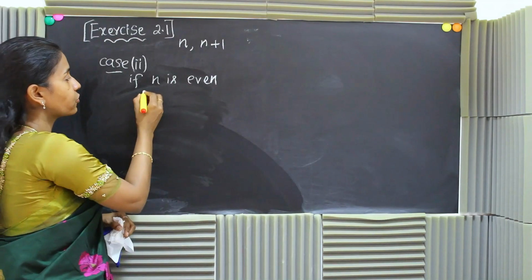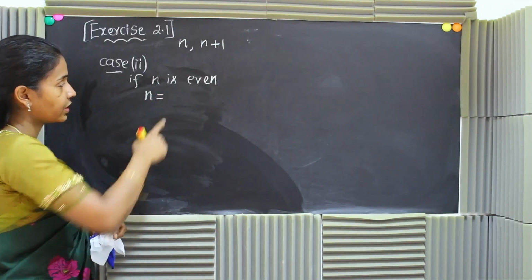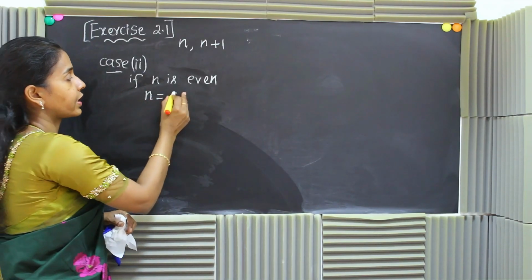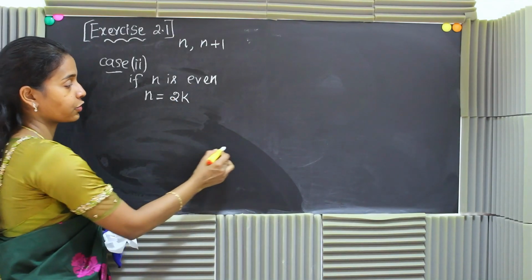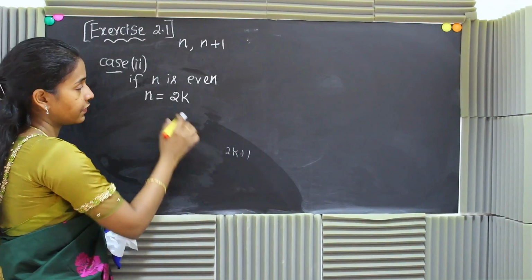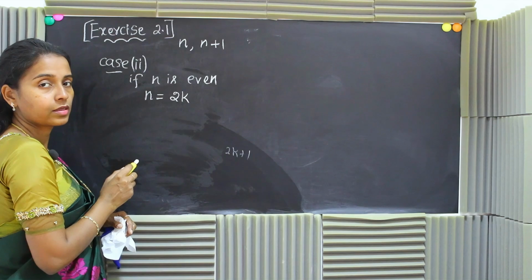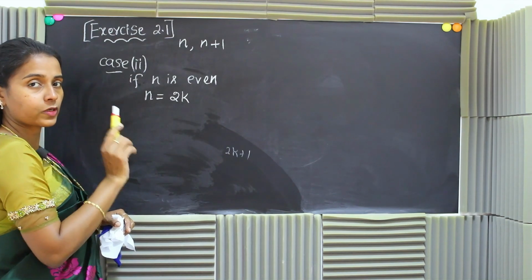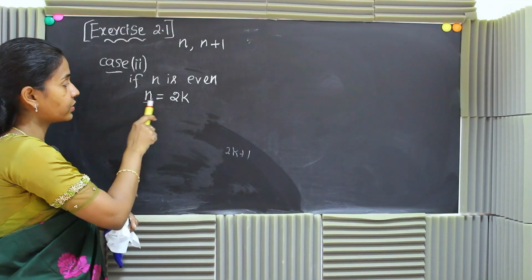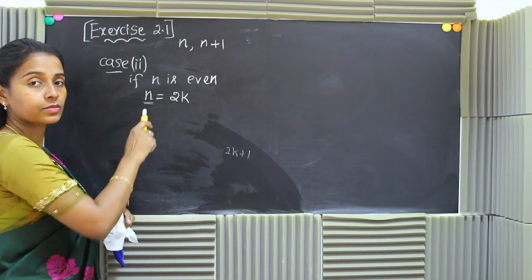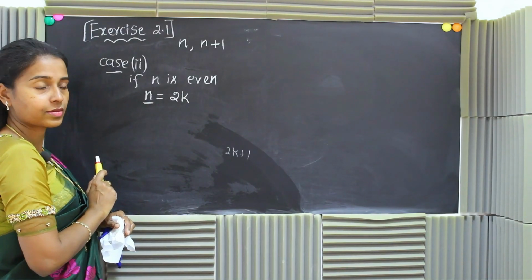Okay. Here we need to know the formula for creating even numbers. Even numbers formula is 2k. Odd number formula is 2k plus 1. Even number formula is 2k. If you are applying any number for k, in this case we are considering only positive numbers, we will be getting an even number. This n represents even.